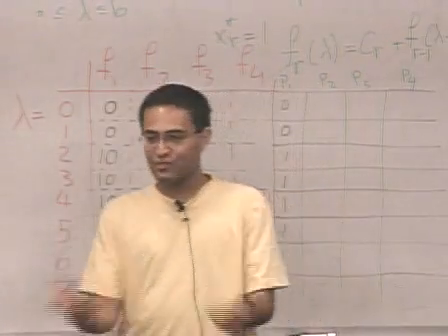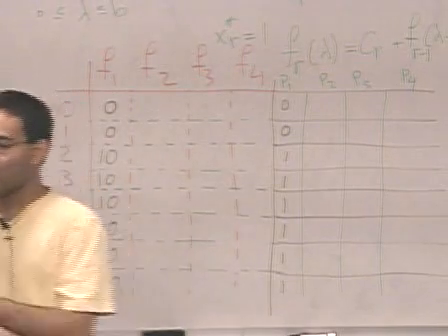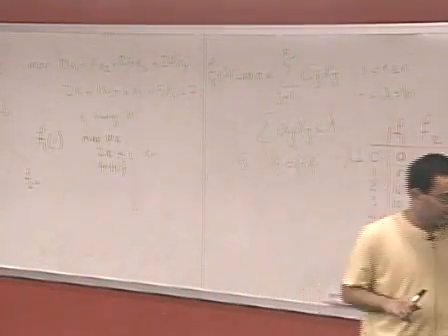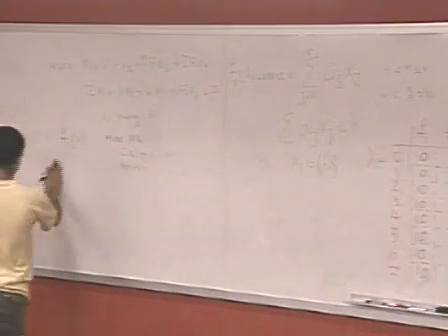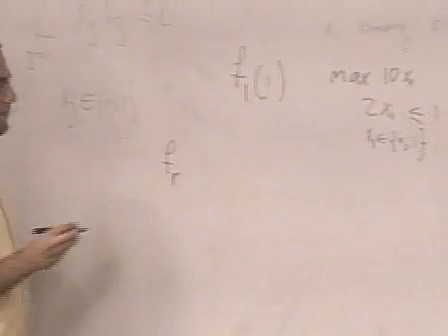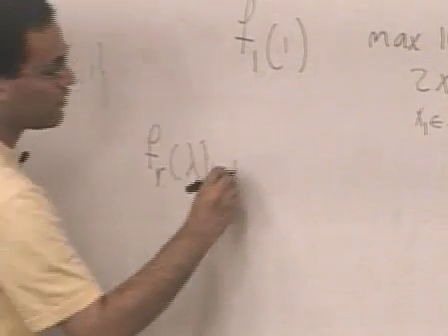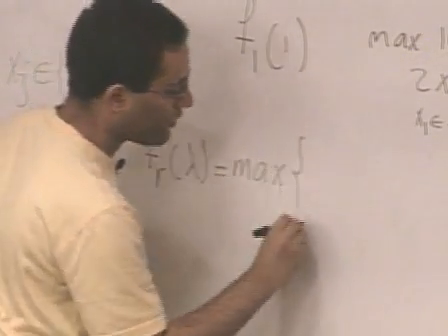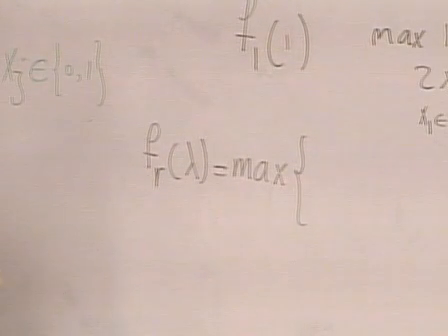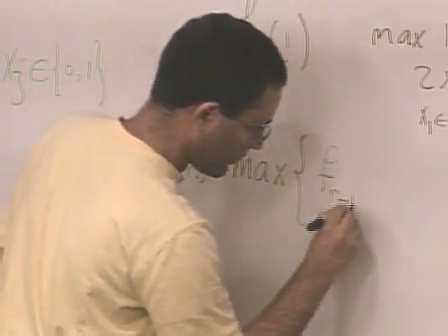You can look at your decision sequentially. The first decision is, shall I choose item 2 or not? And after you decided, you can go on to item 1 and think, shall I choose item 1 or not? And then finish your decision. Now, writing it in mathematical terms, this is something that we're going to need and use. If you are staying at stage R and you're looking at capacity lambda, you have to decide if you want to put the R-th item there or you don't want to put it. Let me write it down and then I will explain it.